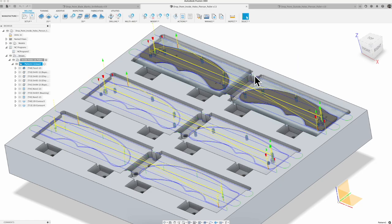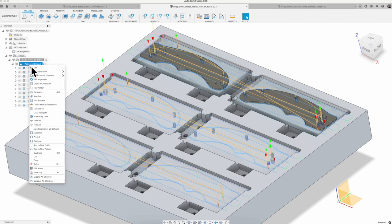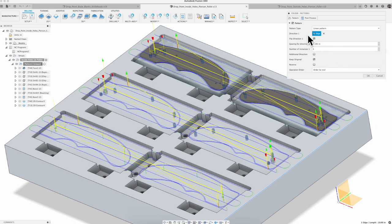And then I went in there and I did the pattern. So after I machined it on the top, it's really easy and you can even edit the pattern, but it's a linear. I just have to know my spacing for how far down it is. On this pallet, it's 3.185 inches. Once I have the CAM set up, I cascaded that pattern down, and that's where it's going to cut all six of those for us.